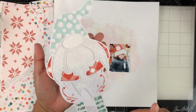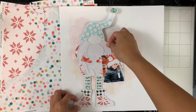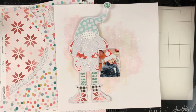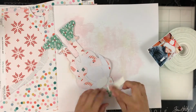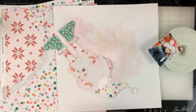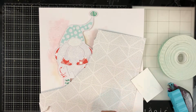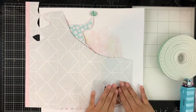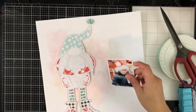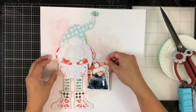He's so fun. But Kimberly, the owner of Hip Kit Club, her mom recently passed away, and she incorporated a few different elements into these kits to honor her mom. So I just feel very special to be able to create with these kits, knowing that it was dedicated to Kimberly's mom. So these kits are just extra special, and I just feel so honored. And I just felt so good creating with them. It just made me feel really, really nice. So I hope Kimberly likes what I create with these kits for this month.